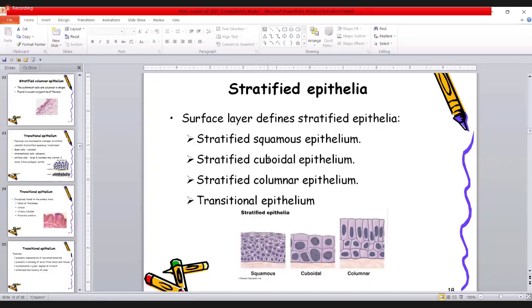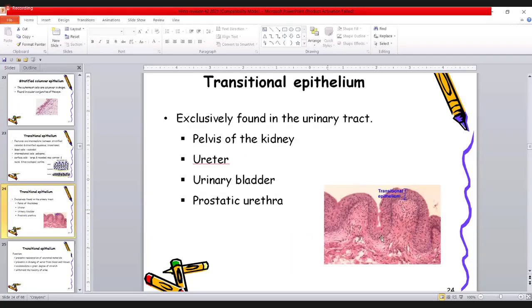And what's the shape of that cell layer? Cuboidal. Cuboidal cell layer, cells lying on the basement membrane. You can see here the cuboidal cell layer. Intermediate cells, what shape are those? Polygonal shape. And the surface cells are large, rounded, and these cells are sometimes single nucleated. Surface cells may be binucleated. And it also has a scalloped surface outline.